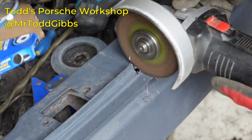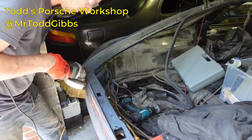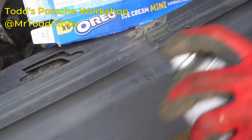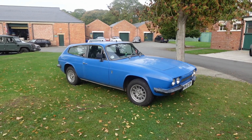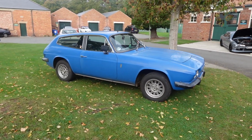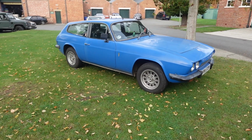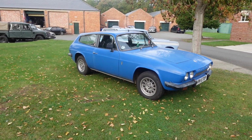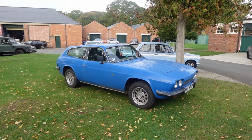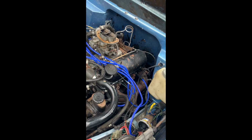One of the biggest fears of classic car owners is discovering that the car that they've either cherished for years or have just bought is plagued with rust, meaning lots of cutting, welding, grinding and painting. The Reliant Scimitar mostly avoids this problem by having a fiberglass body. Although the Scimitar GT was in production from 1964, it's the Scimitar GTEs from 1968 onwards that represent the best value for money. The E in the name denotes that it's an estate car, although shooting brake may be a more appropriate and sporting term.